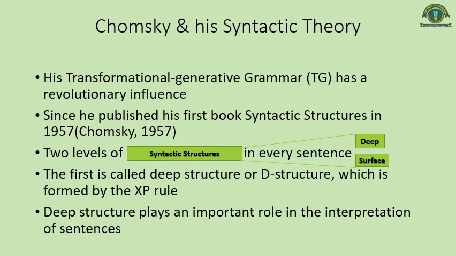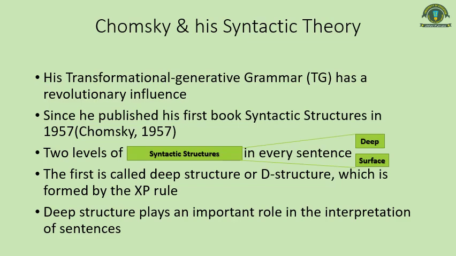Now we are moving towards our major topic. Let's see Chomsky and his syntactic theory. As I have mentioned in the previous slide, Chomsky is one of the most popular linguists in modern linguistic studies. His transformational generative grammar theory, or TG, we have discussed in the previous lecture as well. This theory has had a revolutionary influence in this field since he published his first book, Syntactic Structures, in 1957.